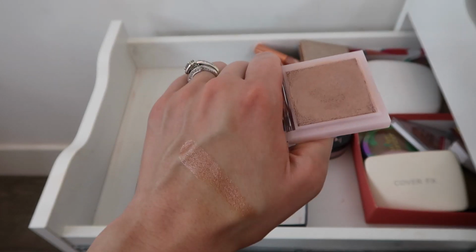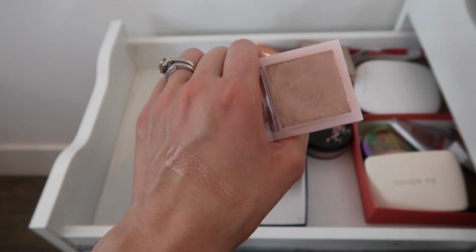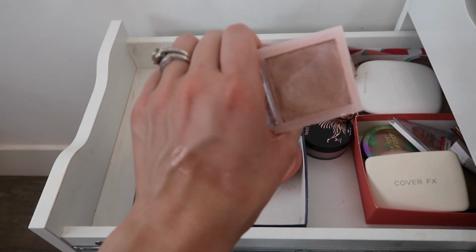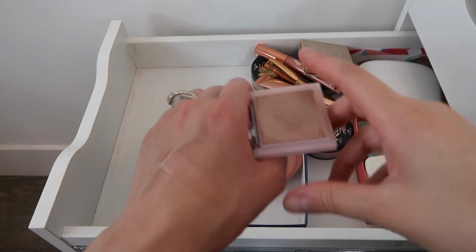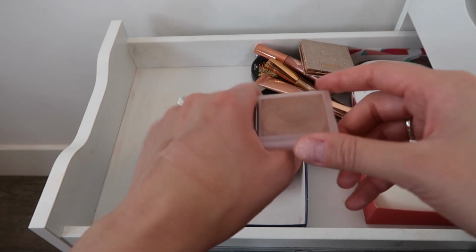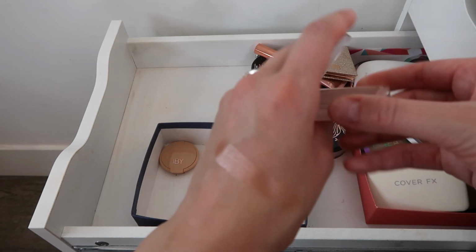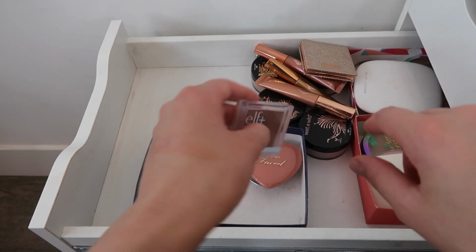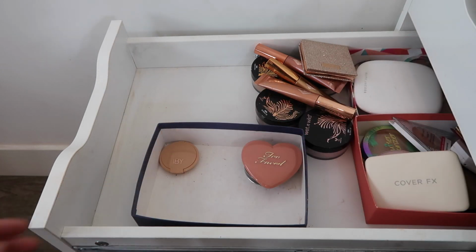It's a little bit deep. You can see it's a little bit more bronzy, and I think that's part of why I haven't worn it a lot. It's a bit deeper than some other cream highlighters that I like to wear, but I do like the formula, so I'm definitely keeping this one. I might want to pick up another one that's a bit lighter, but honestly, I don't need any more cream highlighters right now. But just know this formula is good. I just haven't been wearing it because it's a little deep for my complexion, but I need to find a way to make that one work because I actually do like the formula.